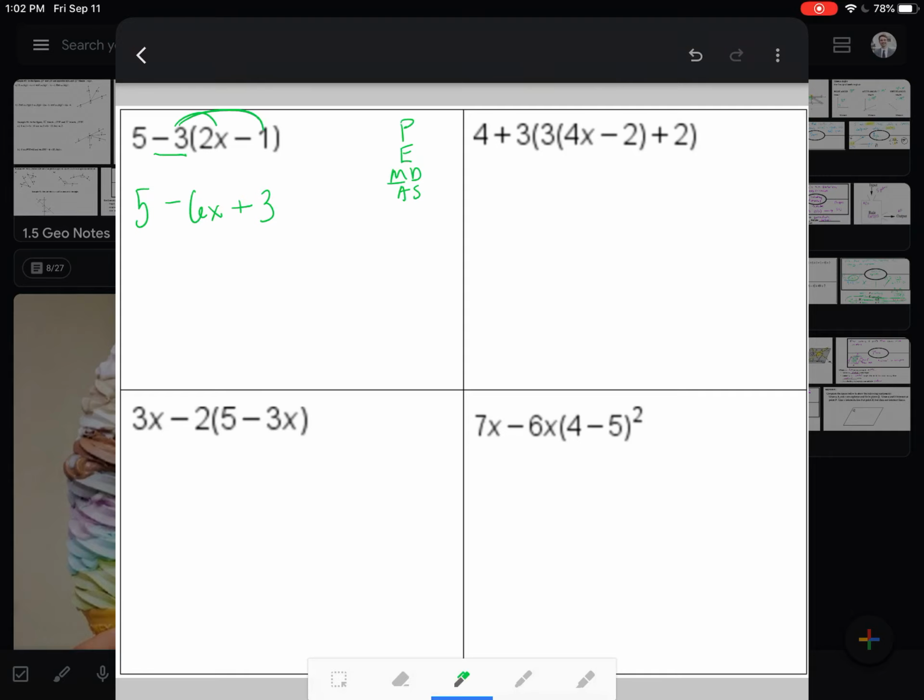Is there anything more that we can do? Let's continue going down PEMDAS. So no division. Addition, it actually does look like we have some of that. So we have a 5, and we have a 3. Again, like terms, we are allowed to put those together. So we get 8, and then don't forget about that negative 6x. And here we go. That's all we can do. Can't go any further because we have a constant and a variable, so they're not like terms, so that won't work for us.